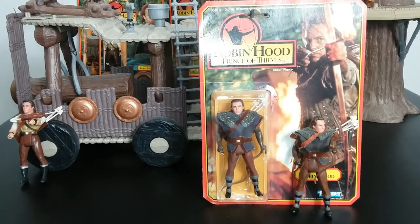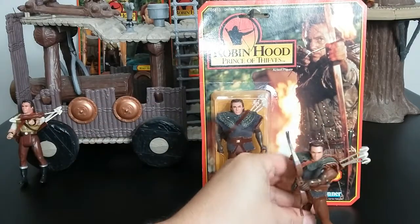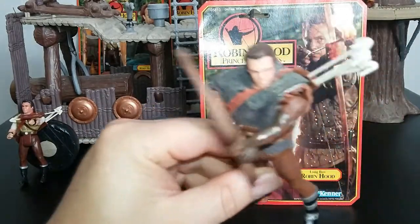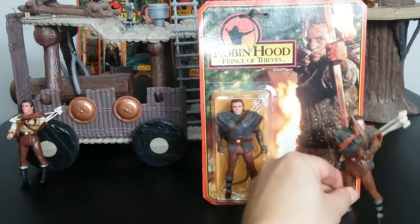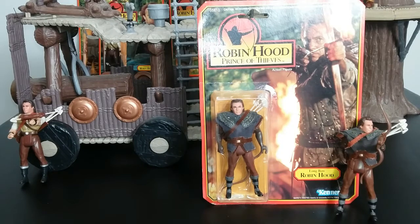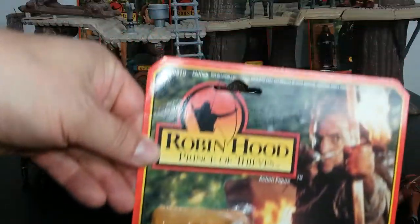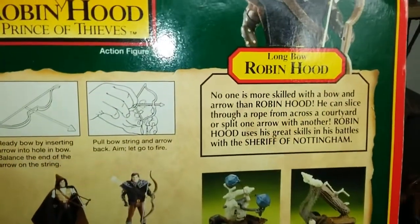There are two Robin Hoods. We're going to go with this one first because this Robin Hood has his bow — just a regular bow and arrow set — and he has soft goods. Good old Kevin Costner. I never thought he would have made an action hero, and I still don't think he would make an action hero — he looks like the guy that would play your dad or something. Here's the card back of the first version. What do they call this one? Longbow Robin Hood. And there is his bio.